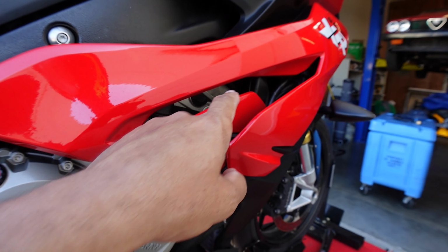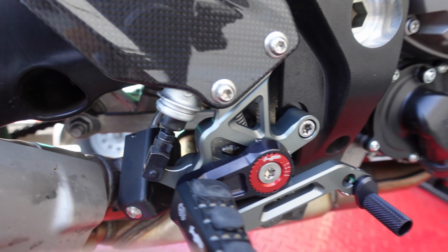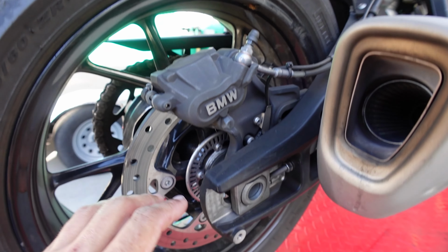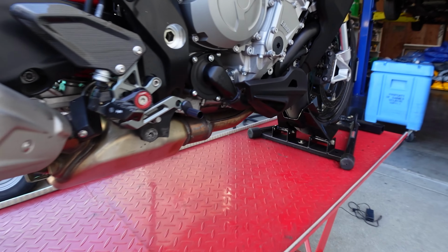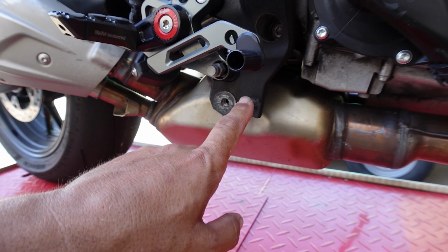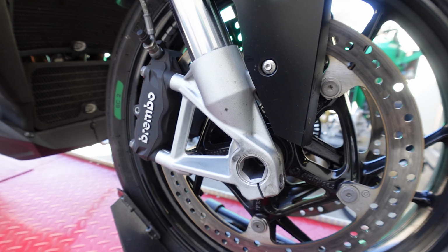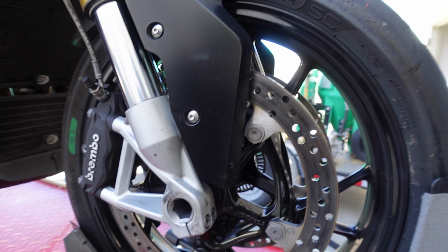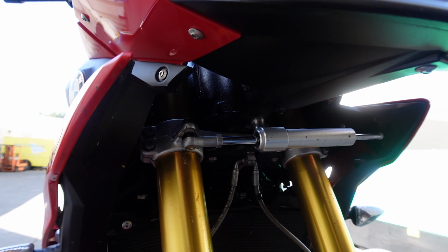Same with all of this detailing in here. Little seepage of oil in there and back there. Again, the rear brake master will be able to get cleaned up, and all this wheel. And then over to the front where the center stand was, and then back to the front caliper and all of this extra gunk. We're going to be able to get this all clean.